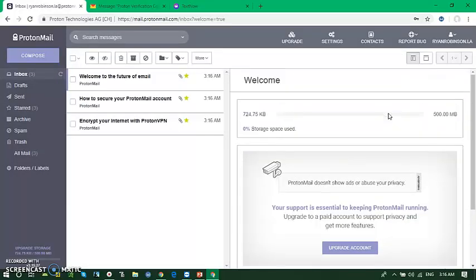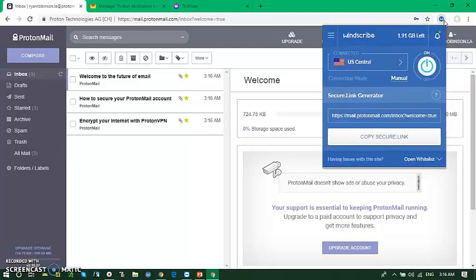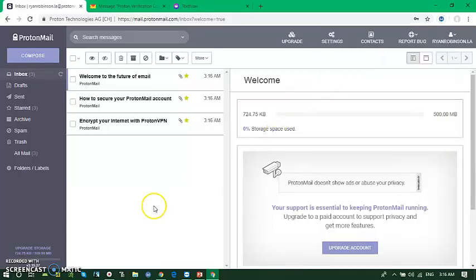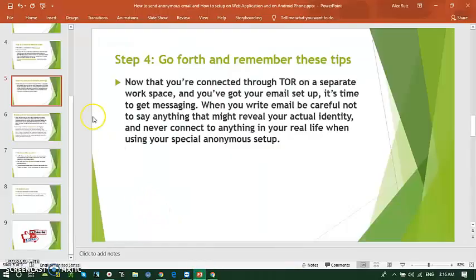Oh, one more thing. Every time before you start, you need to connect to your VPN service. So now I am using the Google Chrome extension. And so the step 4 is go forward and remember these tips.